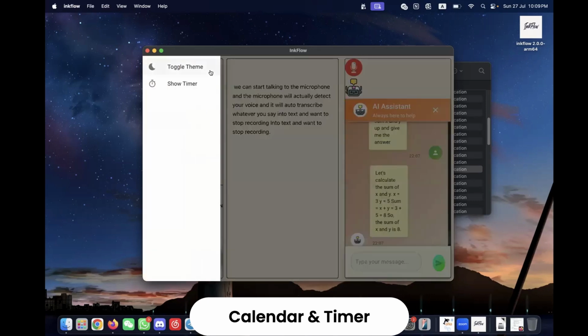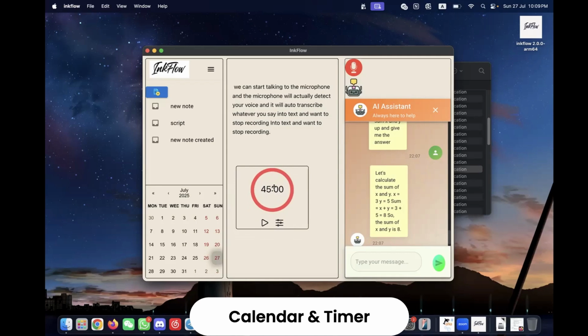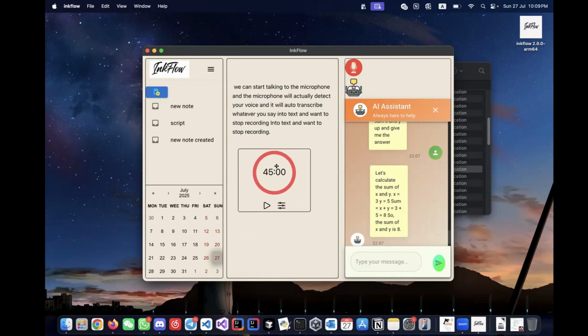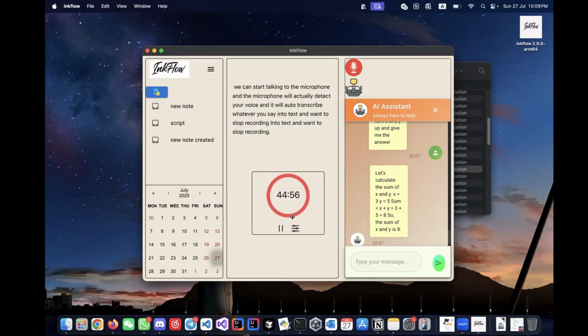Then lastly, we also have the timer. So maybe some of you are into the Pomodoro learning method, which helps you to increase productivity. By default we have set it to 45 minutes, and you can start the timer anytime you want. So it tells you when to rest and stuff. But let's say you want another time, you are free to change the countdown timer according to your own needs. So you can set your own break time, work time, and once you have done, you click back and you are able to start the timer.